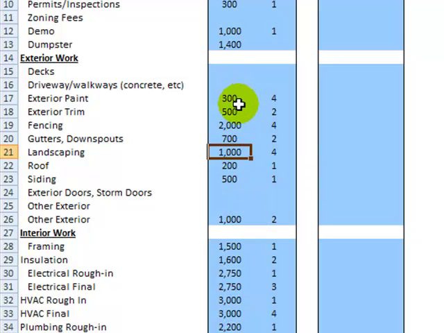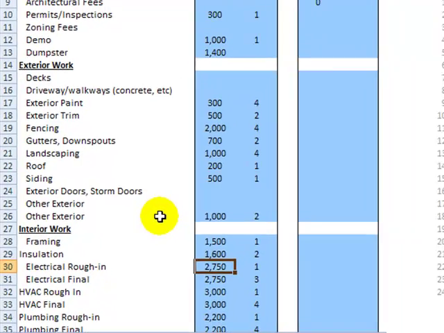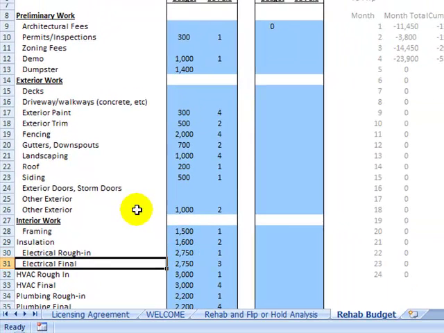And you can see here exterior work, interior work, insulation, electrical rough-in, and I split up between electrical rough-in and electrical final, and same thing for HVAC and plumbing, because in month one I had to give them a deposit, and then I made another payment when it was finalized. Different contractors will require you to pay them differently. Some will require 50% up front, then another 25% when they rough in the trades, and another 25% when it passes the final inspection. Some will do 50 and 50 at the end. It all depends on what you negotiate with your contractors.